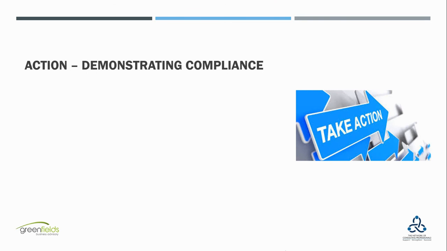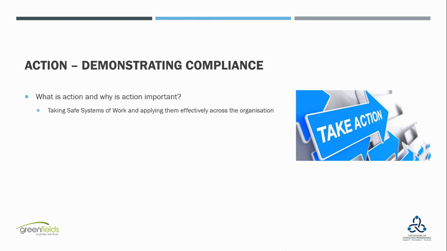Okay, we also need to take some action. It's one thing to have all those systems and procedures documented, but unless you put them into action, you're not meeting your obligations. So what is action and why is action important? Well, it's taking those safe systems of work and applying them effectively across the organisation.